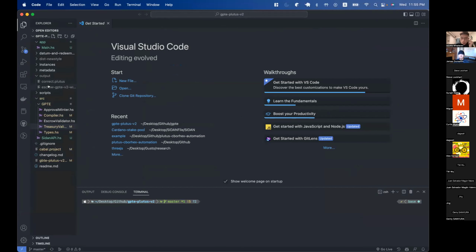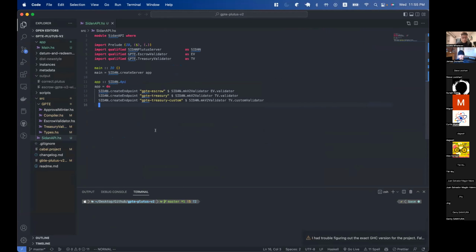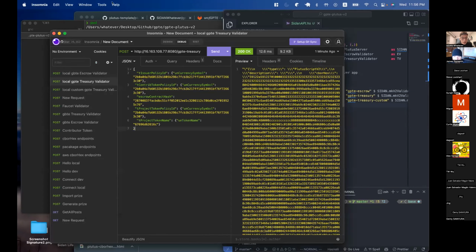Thank you. Hey, Sidan, is there in the code a list of the typeable functions that we can retrieve the CBOR from locally? What do you mean by the typeable functions? Like in the REPL. I think you write a function. I don't quite recall them. I don't want to bother you, but are they listed somewhere? Because I think you did that in the REPL.